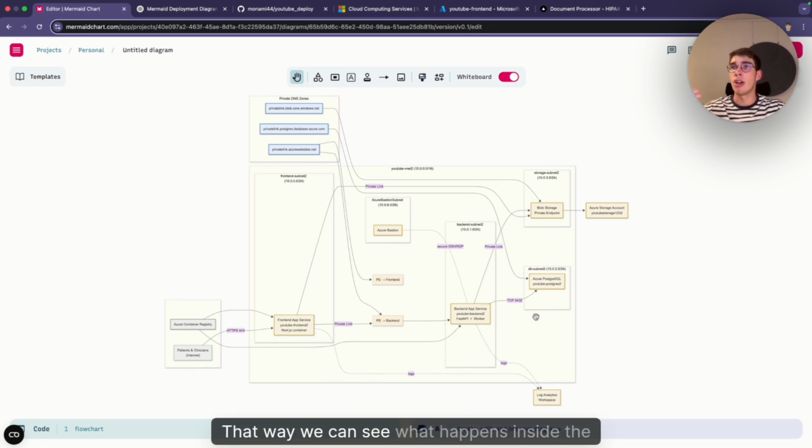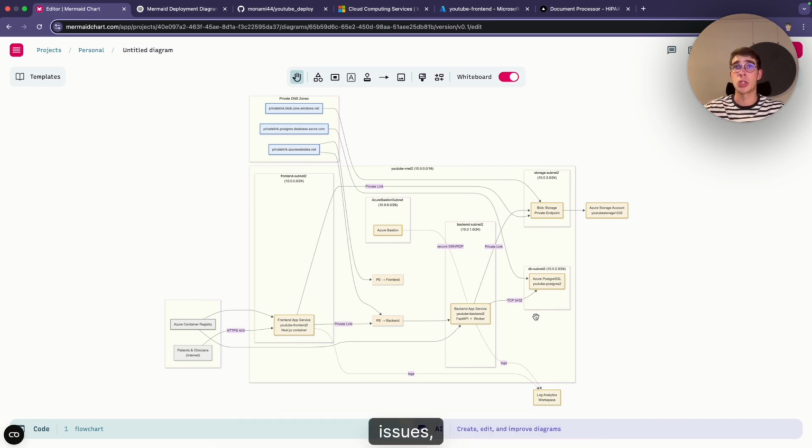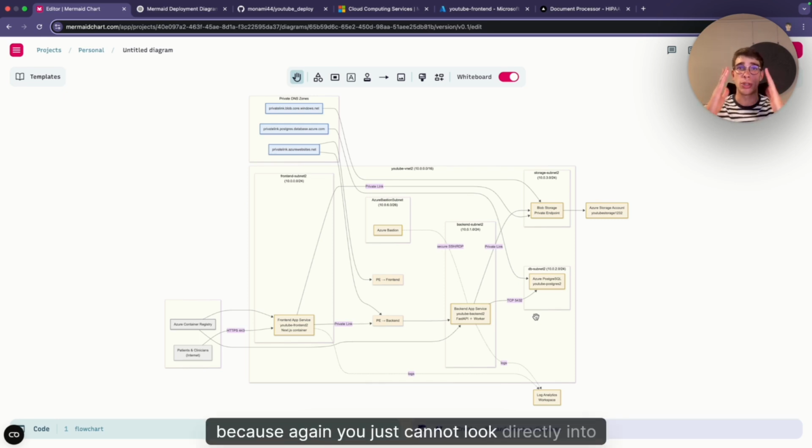That way we can see what happens inside the backend, inside the database, inside the storage account, and debug it properly if something happens. So this is what you use for debugging or for looking into issues from your local computer, because again, you just cannot look directly into it.